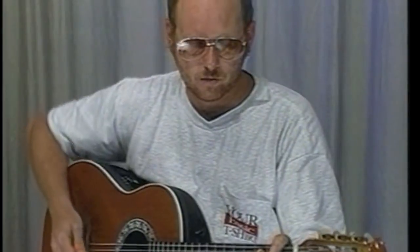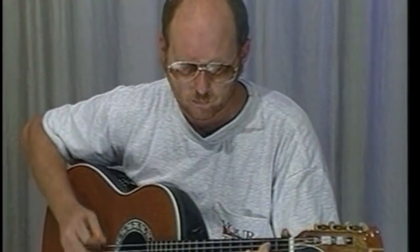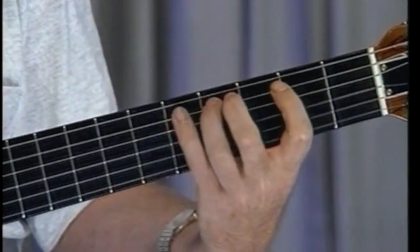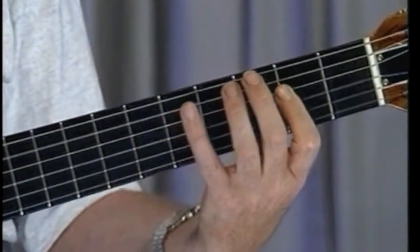Okay, let's have a look at the way the song begins. It starts off just like the old boogies from, you know, back in the 20s and 30s. I actually flat pick this part when I start the song. Catch that E chord right there. It's an old blues thing.